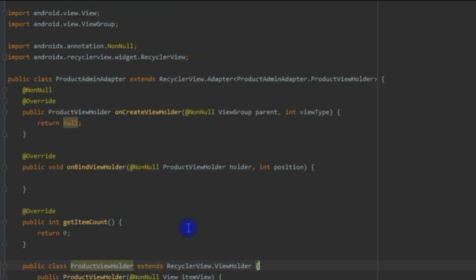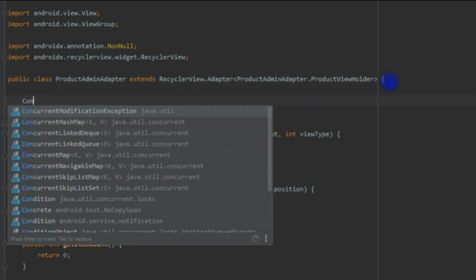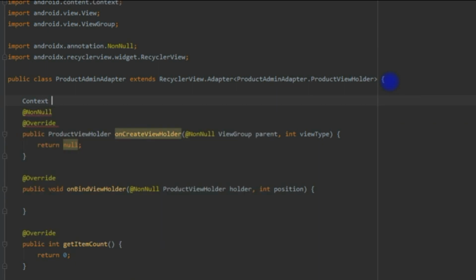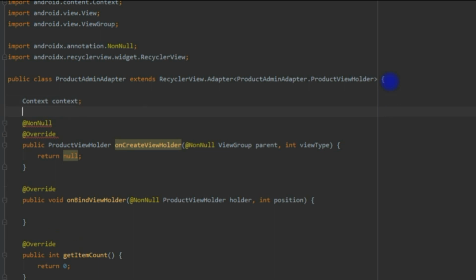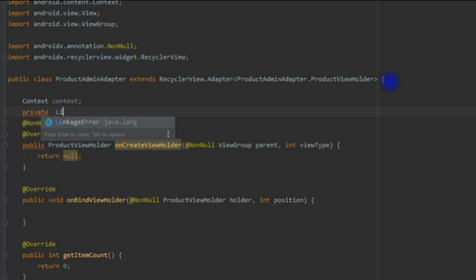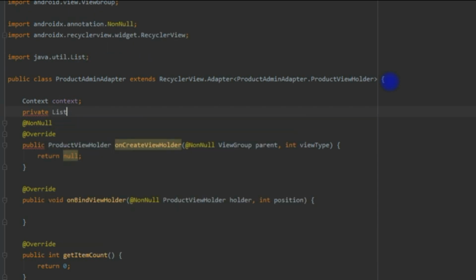On top of this, at the bottom of this, we call our context. We say context, then we give it a context, then we say a private list, then we call our util.